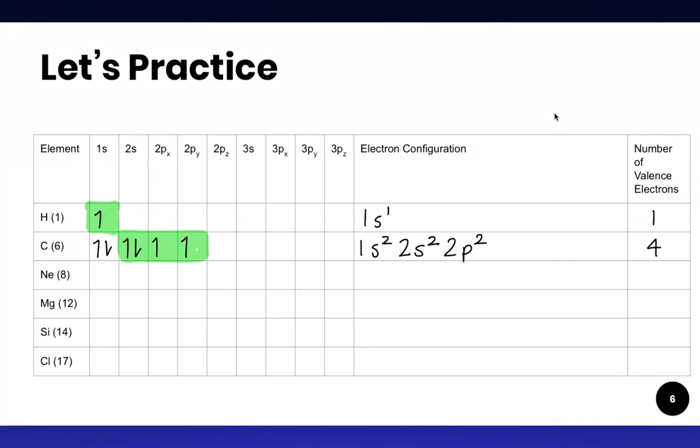Neon has eight electrons total. One, two, three, four, five, six, seven. Sorry, that's not neon, that's nitrogen. Oh no. Yeah, nitrogen has eight. Neon actually has ten. That's my mistake. Sorry. So there's one, two, three, four, five, six, seven, eight, nine, ten. Okay, so the electron configuration of neon is 1s2, 2s2, 2p6. The highest main level that's filled is level two again, and there are eight electrons in that level.